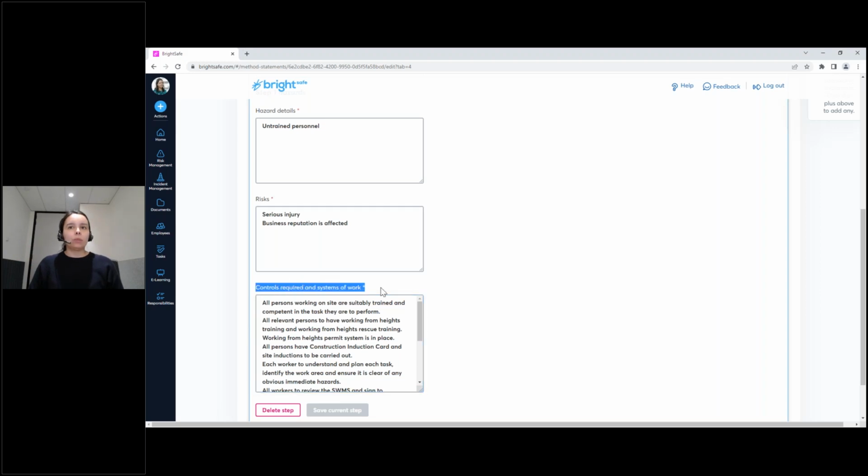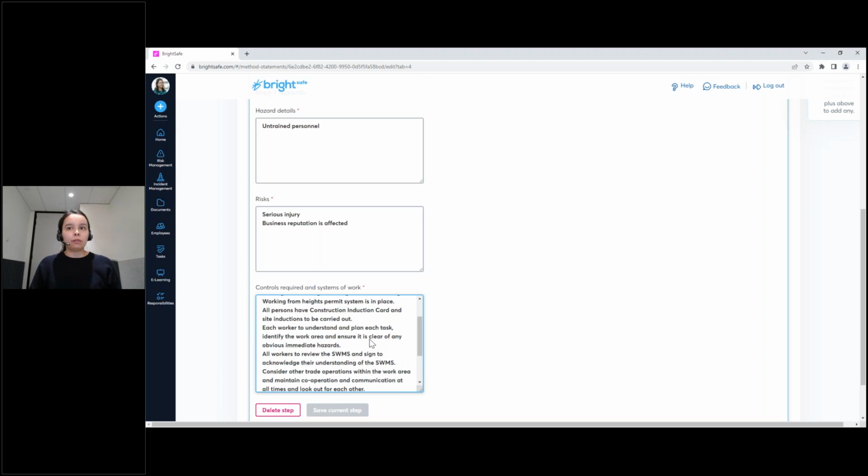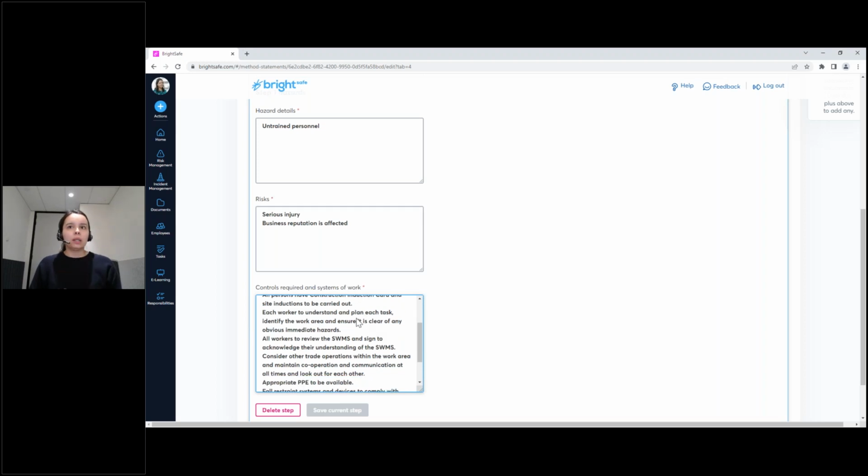But this is really one of the key areas, the controls required and the systems of work. What are you going to put in place to action this planning step? This is here to give you ideas of things you can be doing, but it's also like a little checklist, a cross-reference. If you're unsure if you're doing enough or you think you might have missed something, use these controls as that reference point.